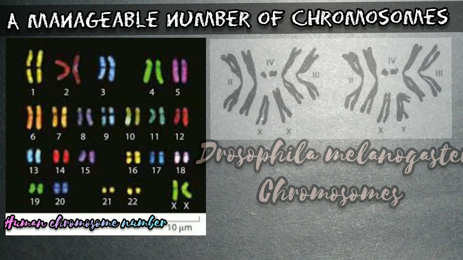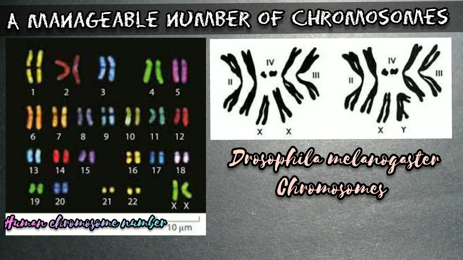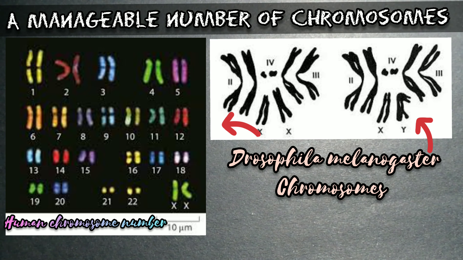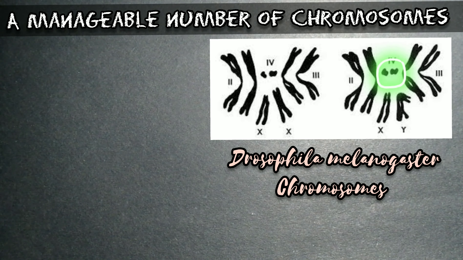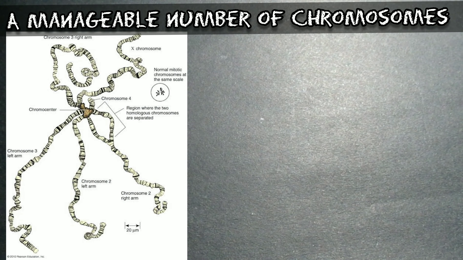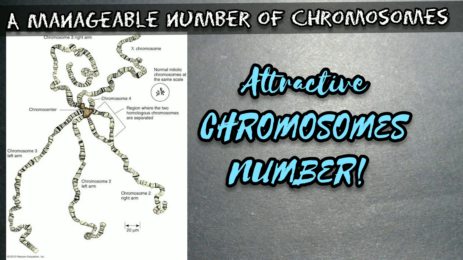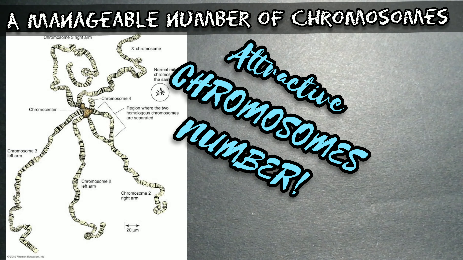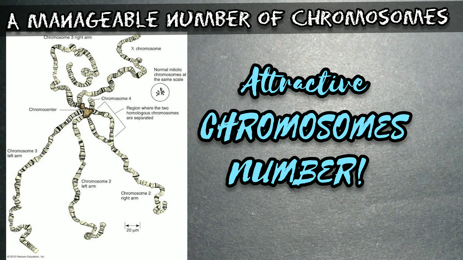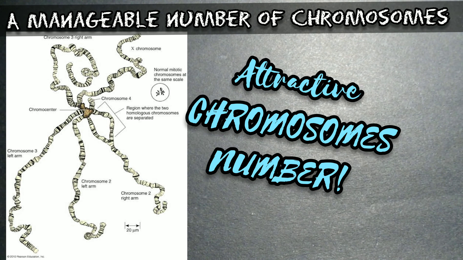The genetic information in all cells is carried in the chromosomes, packed in the cell's nucleus. As with humans, the chromosomes of Drosophila melanogaster come in pairs, but unlike humans which have 23 pairs, the fruit fly has only 4: a pair of sex chromosomes designated chromosome 1, along with 3 pairs of autosomes labeled 2 through 4. Chromosome 4 is the smallest, also called the dot chromosome, representing just about 2% of the fly genome. The low, manageable number of chromosomes was a key attraction in early genetic studies, and classic genetic analyses in Drosophila were used to determine the ground rules for the transmission of genes.